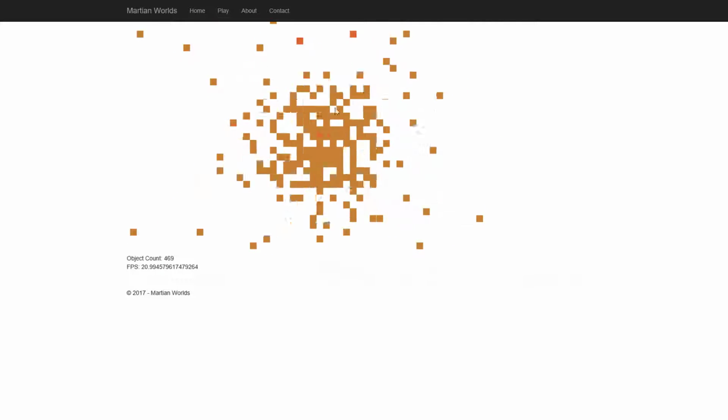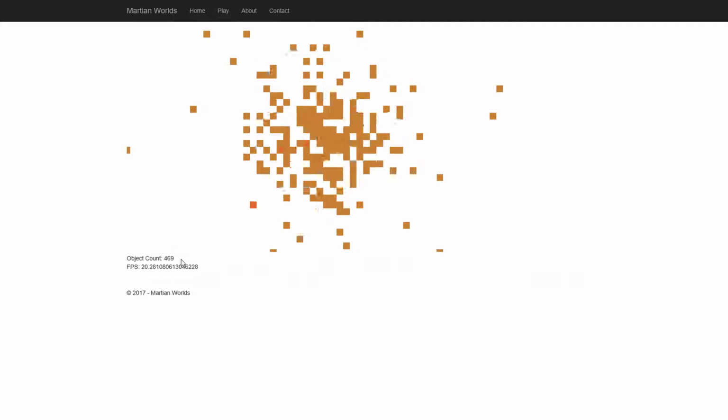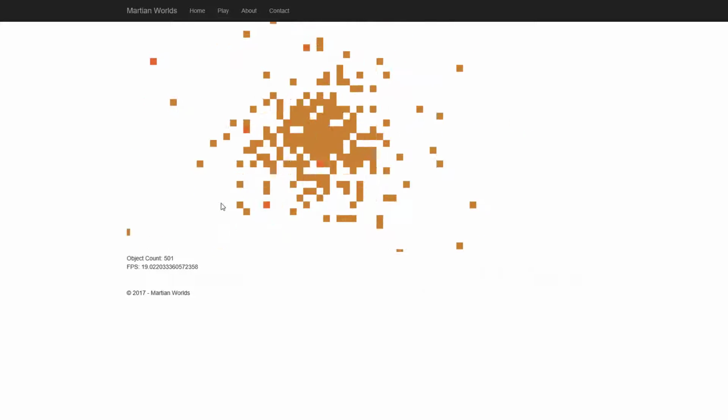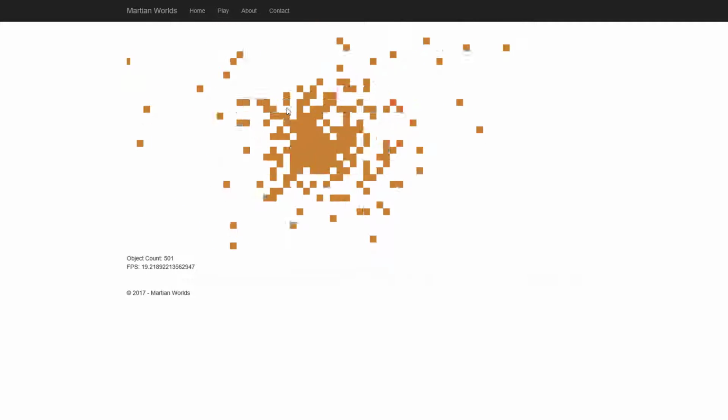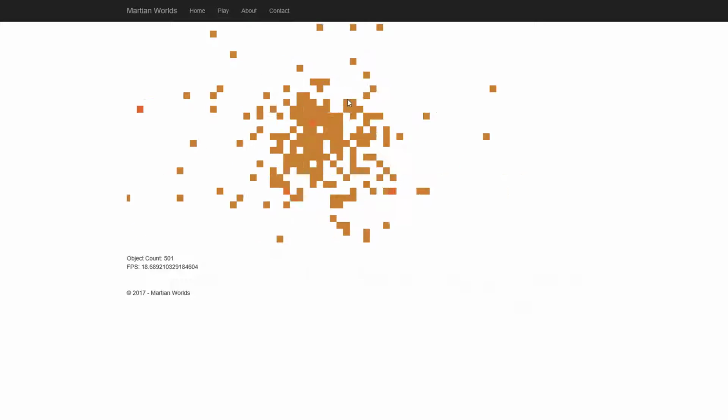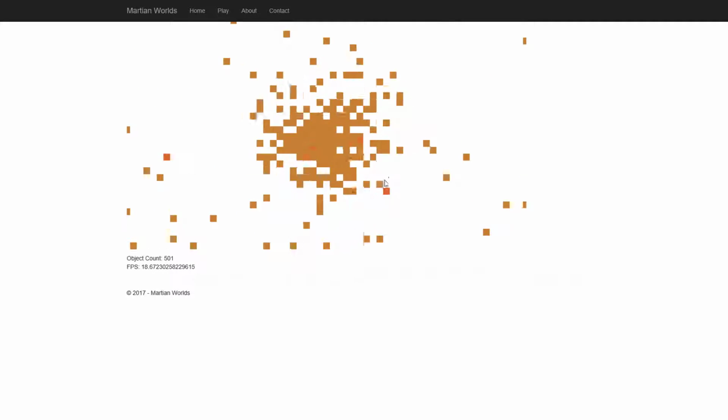There's a whole lot more optimizations that can be done here that I haven't done in the engine, and we're already basically at 20 frames, getting close to 500 here. Actually, let's just bring it to 500 even. There we go. Well, close enough. So as you can see, that's still pretty good. I've had this up to about 1,000, and at 1,000 it goes to about 10 frames per second for 1,000 objects, all calculating gravitational forces and collisions and everything, not every single particle, just the colliding ones, in real time. So it's actually running pretty fast.